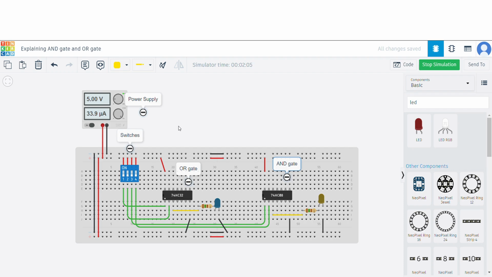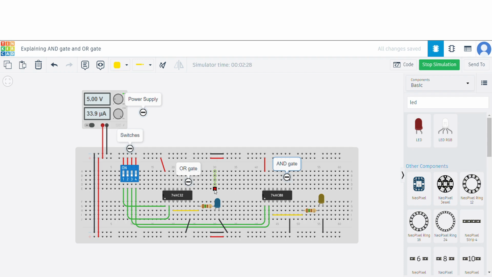So in a real scenario, let's say you have a device that you want two push buttons to be pressed at the same time, and that will allow an output. Then you can place those two push buttons on these two inputs, right, in the AND gate. And if only one needs to be on, then you use an OR gate and you use the same wiring.